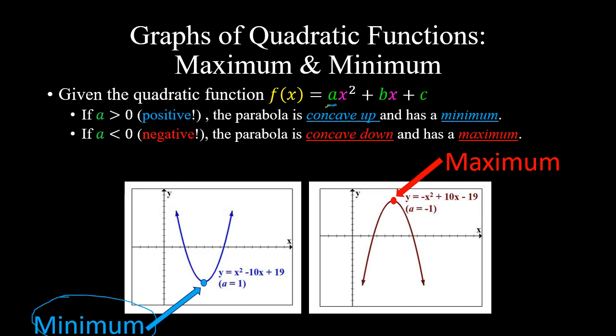So if we have a parabola that's concave up, we're going to be dealing with a minimum, a bottom point. If we have a parabola that's concave down, we're going to be dealing with a maximum, a top point. And that should sort of make sense in your mind. You think maximum, you think biggest; you think minimum, you think smallest. So concavity is also going to tell us whether or not we're dealing with a parabola that's got a minimum or a maximum.